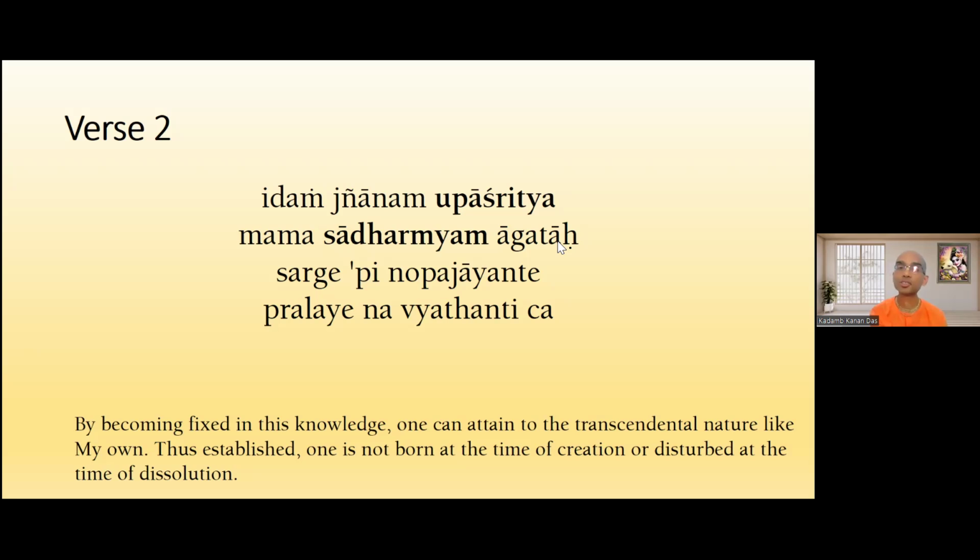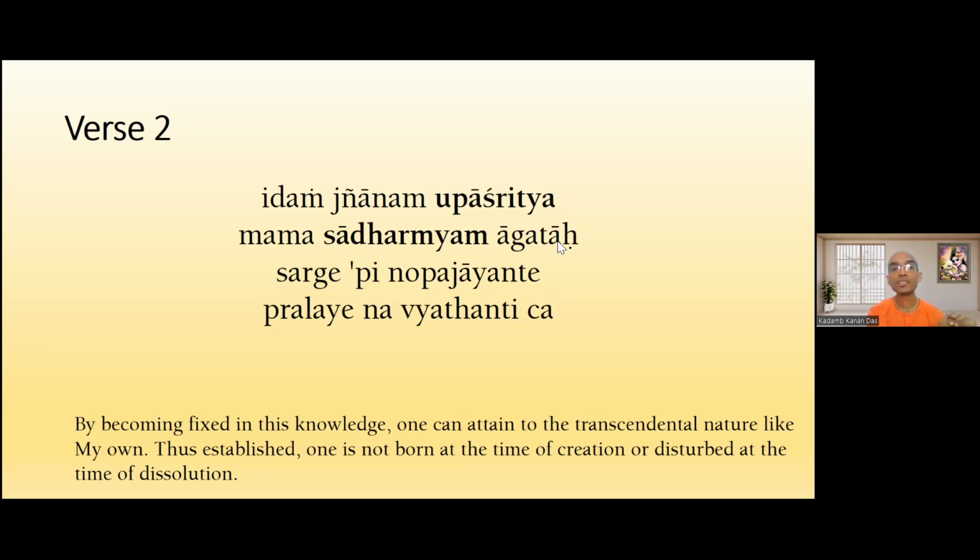Baldev Vidyabhushan writes that this knowledge is attained by service to Guru. This knowledge cannot be attained by our own efforts. When we please Guru and render seva to the Guru, this knowledge is attained. So knowledge has to be received; we cannot take it forcefully, it has to be received from someone. It is a gift. So, idam jnanam upashritya.